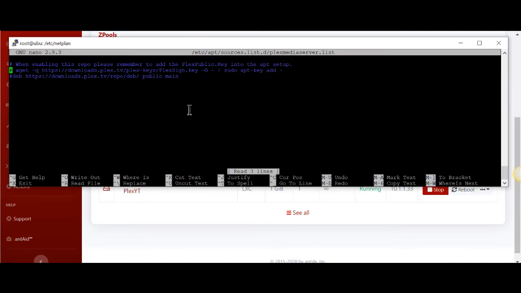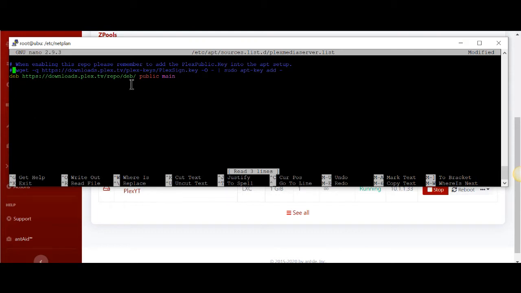All right. So you have one line in here. This has the package where it actually downloads the repos for Plex. It makes sure that your version is running the latest and greatest thing, of course. So all you have to do is take the hashtag out. Anytime you have a hashtag inside of .list files, it's actually color coded, where you have your blues and greens. Blue, of course, is your comment, and then you have your color coded commands. You can look that up later, or I'll probably try to give you a document to show you what all the color codes actually mean.